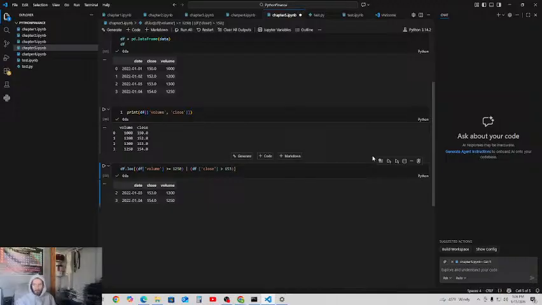Let me also mention that obviously you can carry on piling up and put more conditions here. But let's say rather than getting all the lines that satisfy this condition, we only wanted to get the volume. Then it is the same kind of thing that we did before. If you want to isolate the volume column, you put the volume here, and you can see that we now get only the volume values that we saw before. Great. Okay, so we've seen how to handle a data frame, access some of its values, etc.